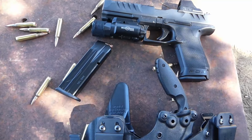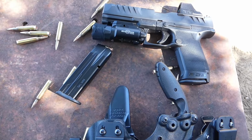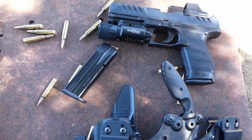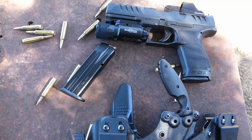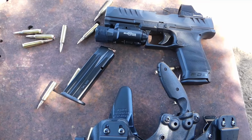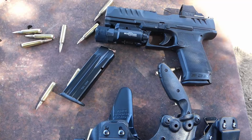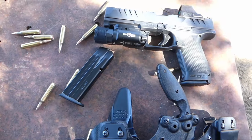So what is my relationship with Walther? There is none. I bought this gun by myself, right? With my hard-earned millions of dollars to make off YouTube. Just kidding, I don't really make anything. This gun was about $550, which came with 2 magazines, the case, and the manual.